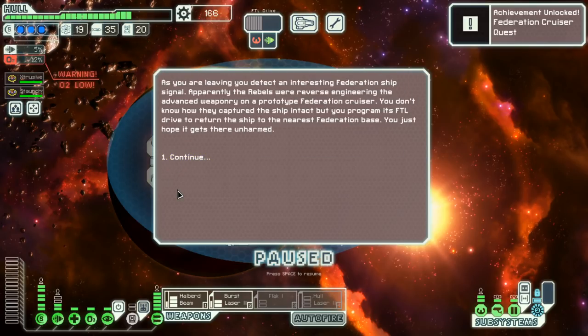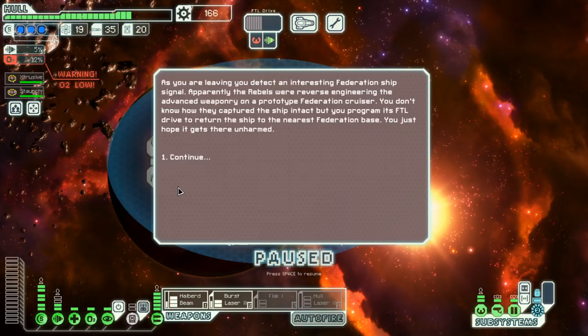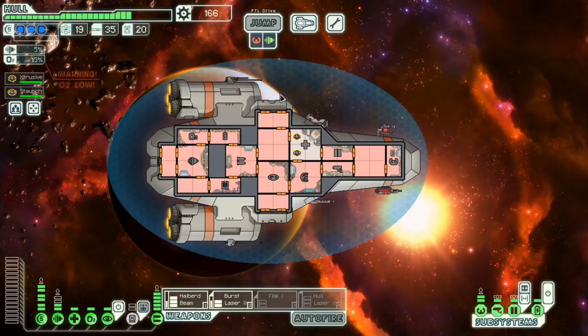Nice, man. As you are leaving, you detect an interesting Federation ship signal. Apparently, the Rebels were reverse engineering the advanced weaponry on a prototype Federation cruiser. You don't know how they captured the ship intact, but you program its FTL drive to return the ship to the nearest Federation base. You just hope it gets there unharmed.